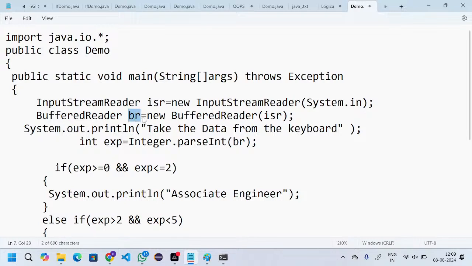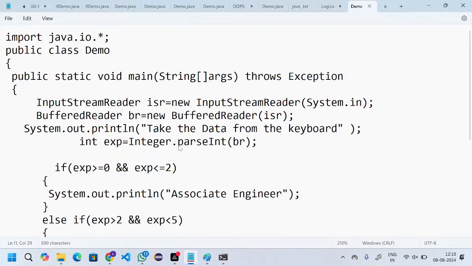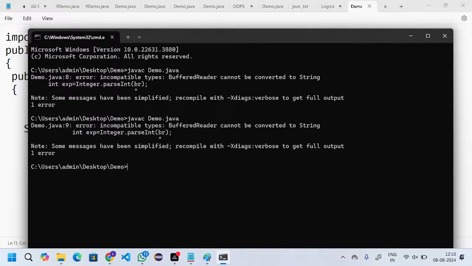This is the data type, and this one we are converting. Come here, javac Demo.java, and then BufferedReader cannot be converted to BR. BufferedReader cannot be converted.